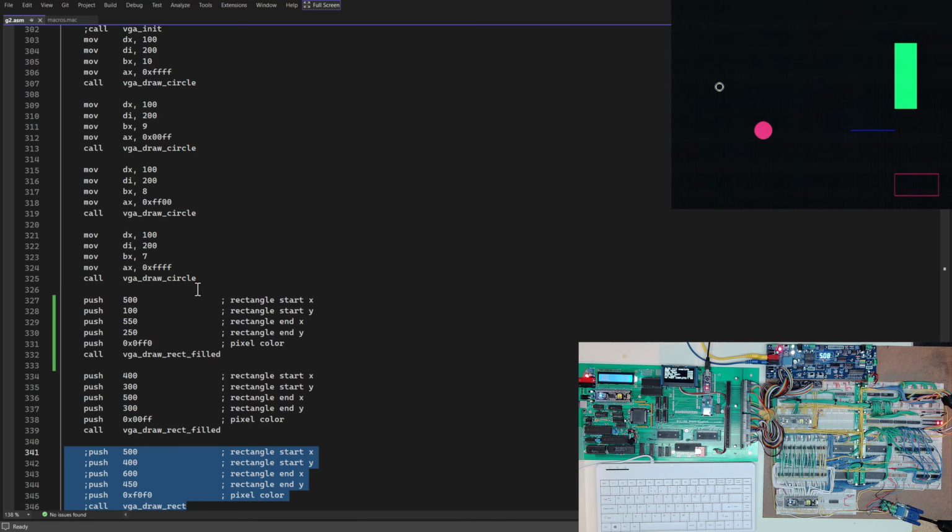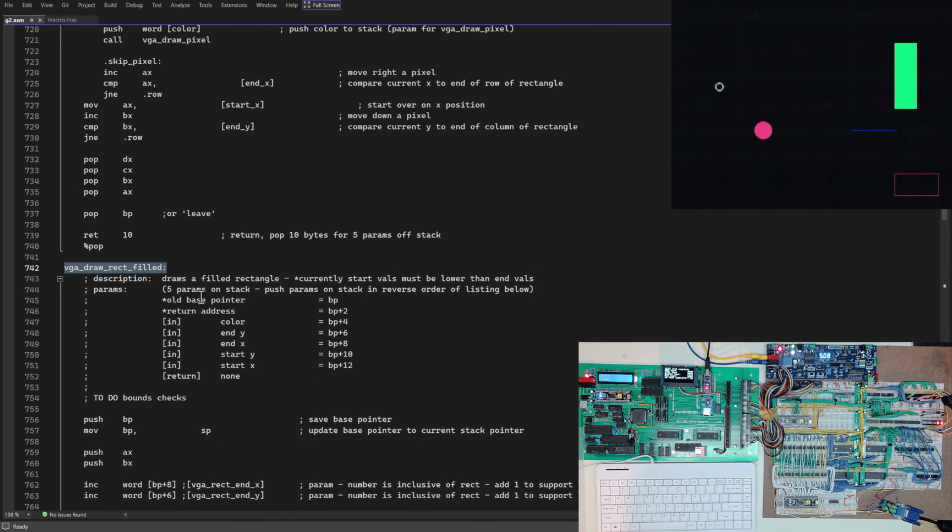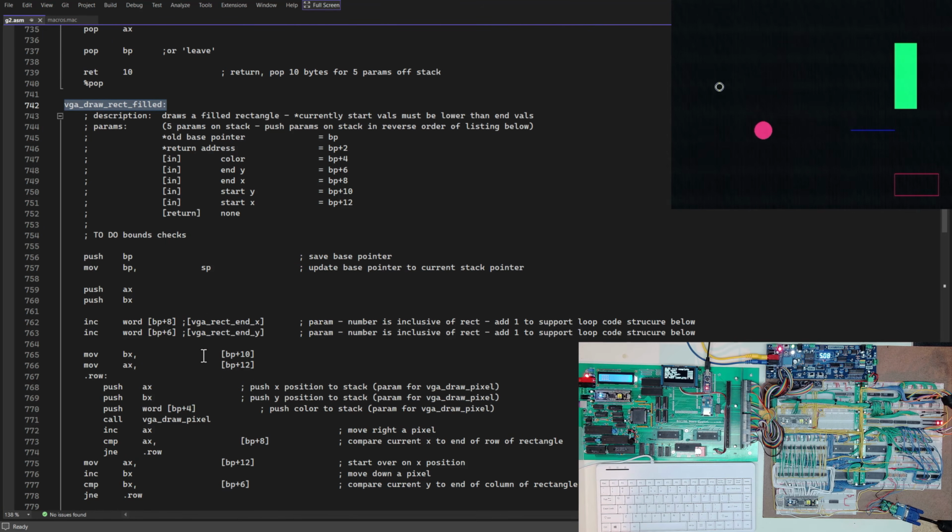I like this macro approach, and so you're probably going to see more of that in my code as I move forward. And I will put this code as it sits right now up on my GitHub real quick if anybody wants to take a look at that. I do need to go into all these other procedures though and update them in a similar way as I did with this VGA draw rect. I have not done that with the filled version or the circles. Well, circle is I guess not using the stack, but like this filled version here, if I go look at it, I haven't switched this over to the macro approach, and you can see I'm still referencing the base pointer offset, so BP plus 8 plus 6, whatever it might be.